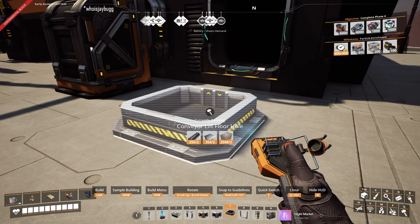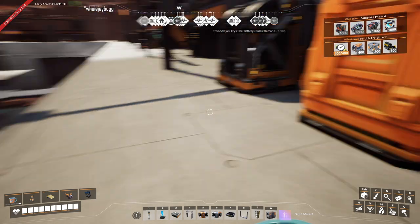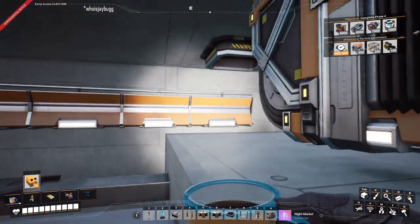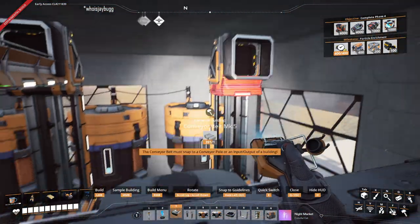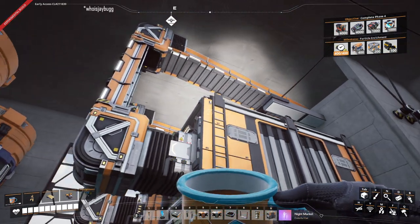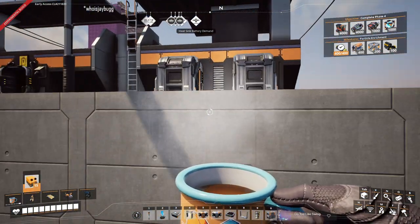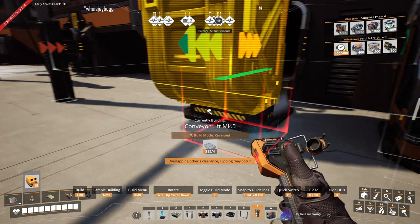Oh yeah, I forgot. Just from a local standpoint here, we're gonna make use of this build. If I hadn't deleted it, I could have gotten away with it a little easier, but since we have all this infrastructure, look at that, we're even storing power in here. We're gonna receive them, and then we're just going to connect the output to the input. But instead of going here, we're going to go out here like this.